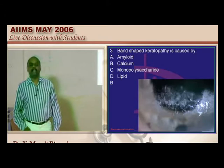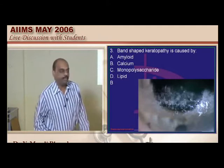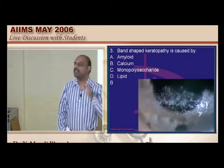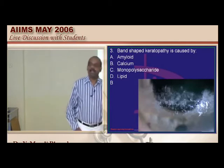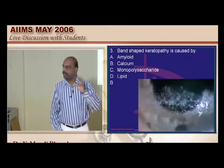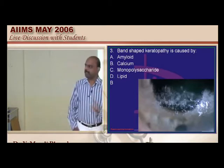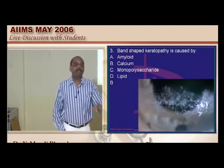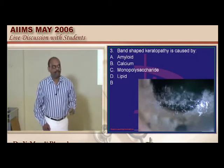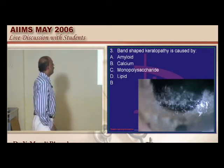Band-shaped keratopathy is a stock topic and stock question. Looking at question patterns, nearly 90% of the questions are conventional. There is reason, doctor, to solve the past 7 years of all linear AIMS question papers and do at least one reading of all major topics in all your textbooks. After that, go for a holiday and then write the exam — you will get it. April and May is the best time to be more extensive in preparation.